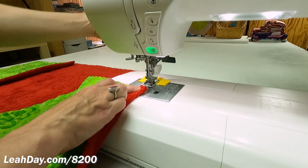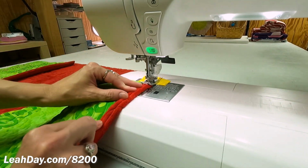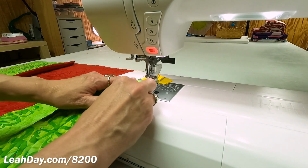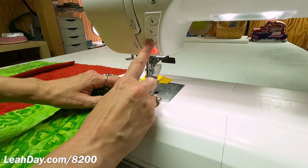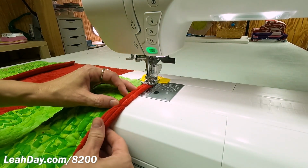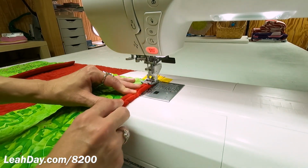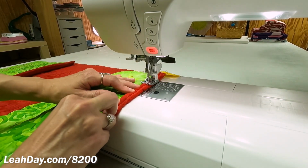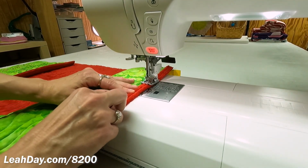But then also I know that a machine in stitching mode is going to be a lot less likely to gag with these first few stitches. So here we go. A few stitches on. I hit the stop start button and then hit the reverse button, holding it down. Just do a few stitches in reverse. And you can see I'm just folding this over, and I'm just eyeballing this, guys. It does not have to be perfect, but I just want it to generally be folded over the same consistent amount all the way down. And I just press that with my fingertips.